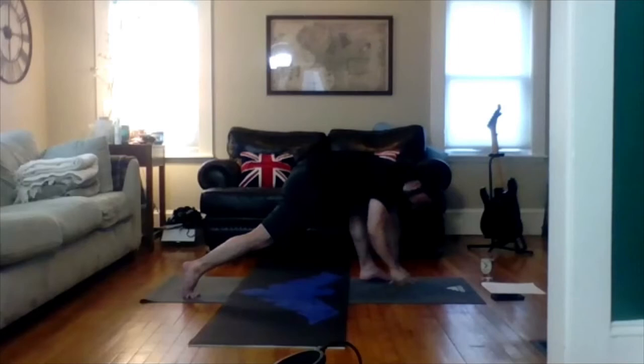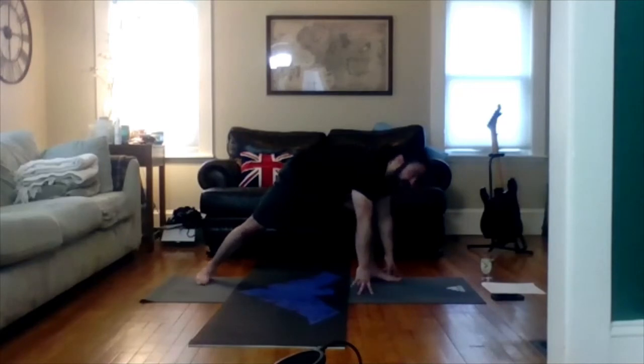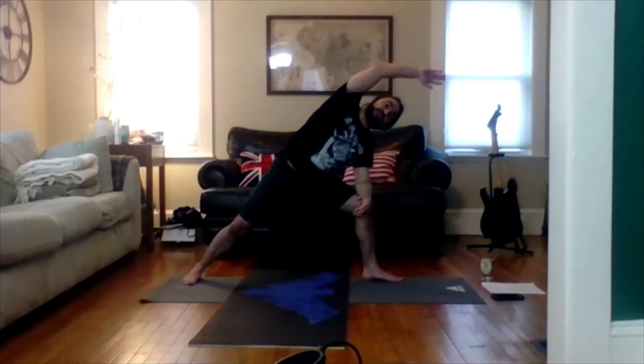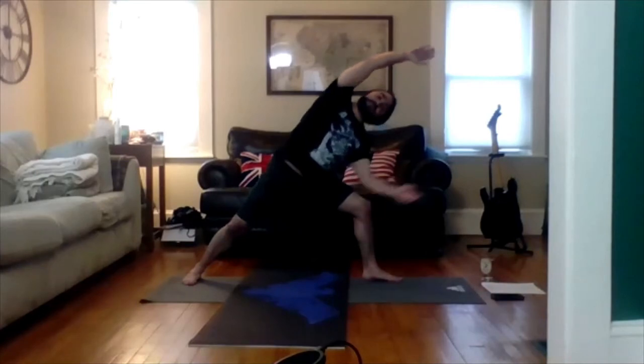Hands to the mat, flattening the back foot. I like to use each edge of the mat to line up my heels, but however you choose to do so, coming into Warrior Two. Palms to the ceiling. Deep inhale into that left lung. Exhale. Coming through Warrior Two into extended side angle. Opening the chest to the room. Picking up that bottom hand, we want to add that little bit of extra core.